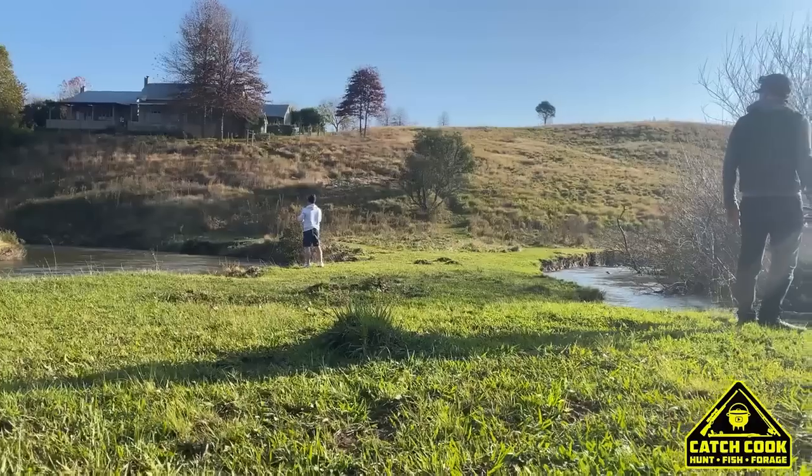So the day before the competition, it only starts tomorrow, and we're going to just give it a bit of a try next to the river. First time doing this, so I haven't got a clue whether we should be a little bit downstream, upstream, in the wind, out the wind. So first time in the natural wild flowing river.